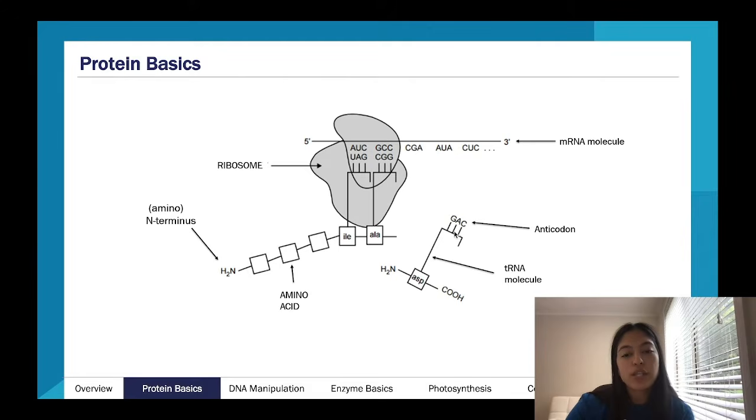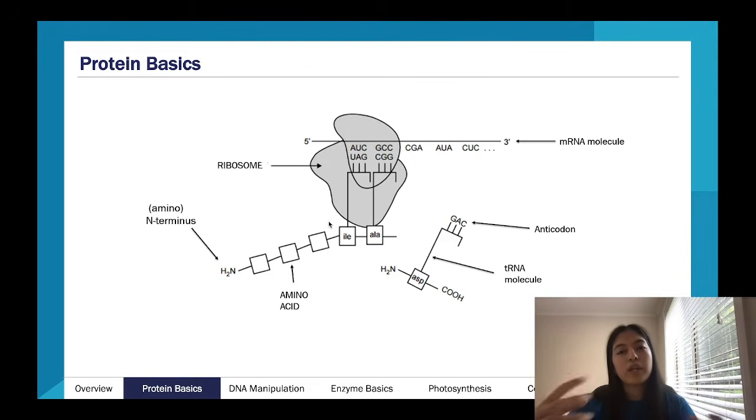And so tRNA has an anticodon that matches this certain amino acid, and so it'll bring them. So the next one will be GCU, and so on. And so you can see that they'll bring their little amino acids, and these will connect, and they'll form a polypeptide chain, which is basically the basic version of our protein. And then eventually we'll reach a stop codon. We will not get an amino acid added when we reach our stop codon. This just signals that translation is over and everything detaches. And then our polypeptide chain is released.